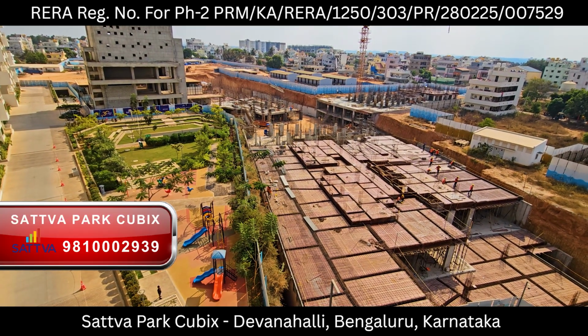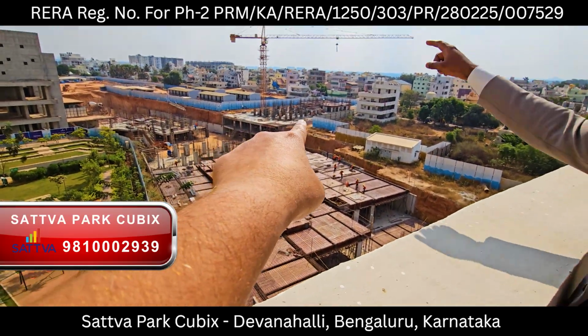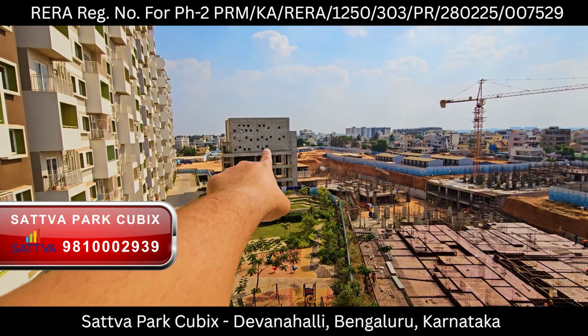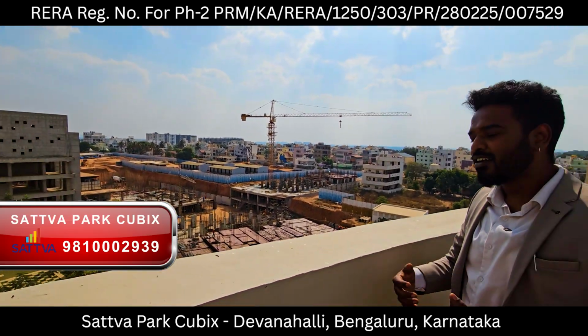In this you can see this tower is going to be Diamond. That is Dice, and the one still getting ready is Pentamix. And at the backside of this clubhouse we are coming up with Quartz. All right. So this is your clubhouse? That's my clubhouse, yes. This was the clubhouse which was supposed to get ready in 1 year, I think last year. Yes, correct.